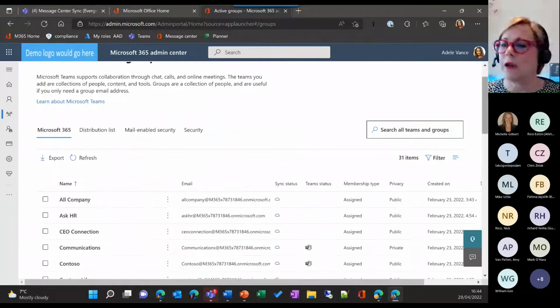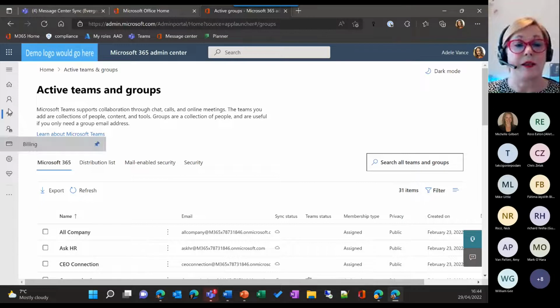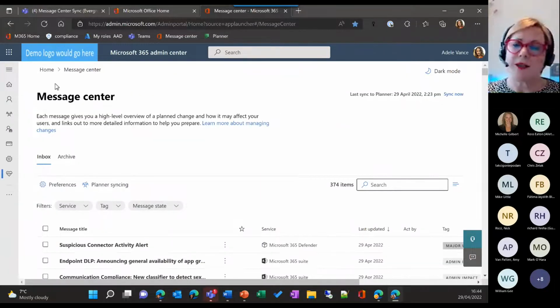So now let's have a quick look at the message center, just in case people are not familiar with it. So I need to get to the message center. There we go. The message center gives you all of the changes that are up and coming for Microsoft 365 solutions.